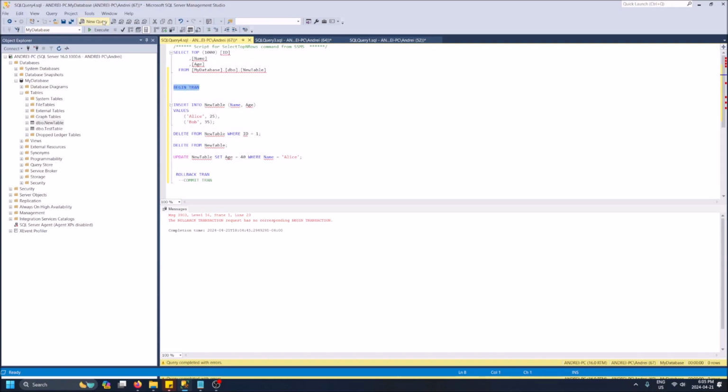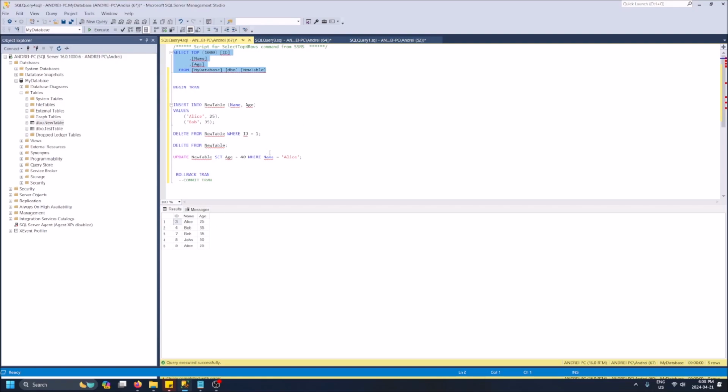So let's go back into this, and let's say we open up a transaction that we want to commit. Right, so I want to delete the first row, so let's do that. Cool, we can just take a look now. We'll see that first row is gone. And I want to set Alice's age to 40 wherever she is. So let's do that as well. And now let's take a look. Okay, Alice's age is now 40.